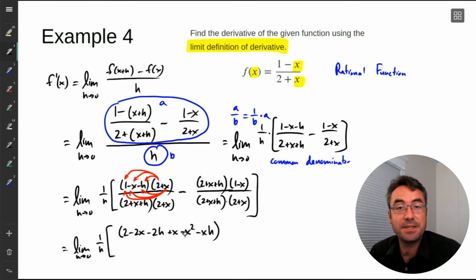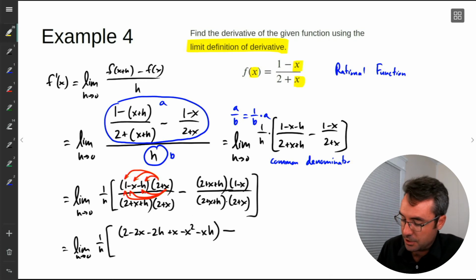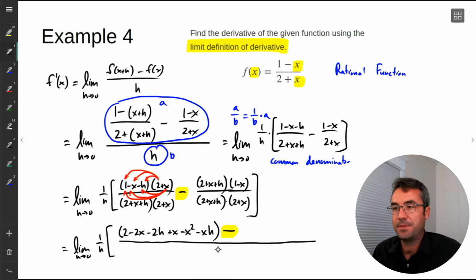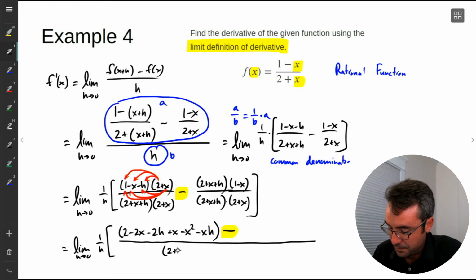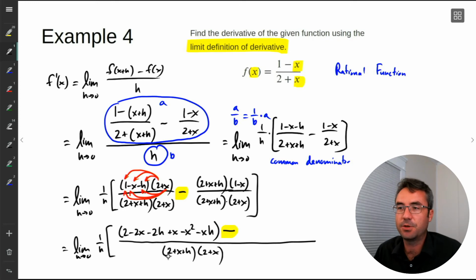And we're going to combine this into one fraction. So we're going to have a big subtraction sign, because that's what originally was there, subtraction. And we'll have a big fraction now. And then in the denominator, what's our denominator going to be? It's going to be this common denominator. And let's be lazy with this. So let's not multiply this out. And this is actually going to be helpful. Yeah, not too helpful, but it's okay if you multiply it out. But it's actually easier if you don't in this case. But we do have to multiply out this numerator.